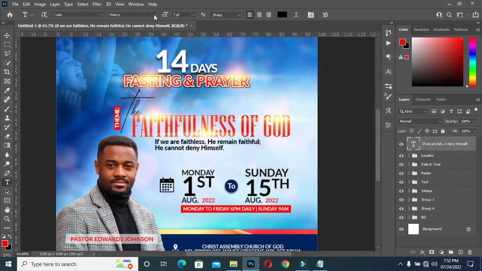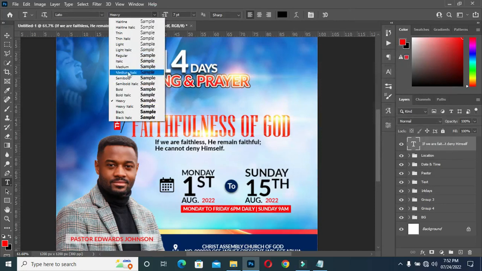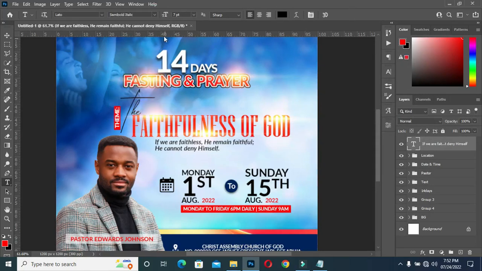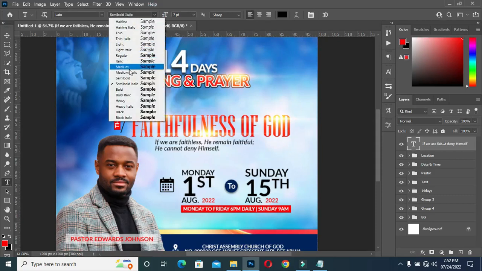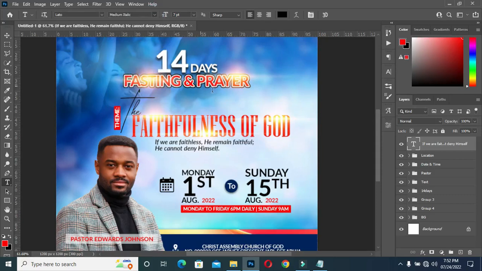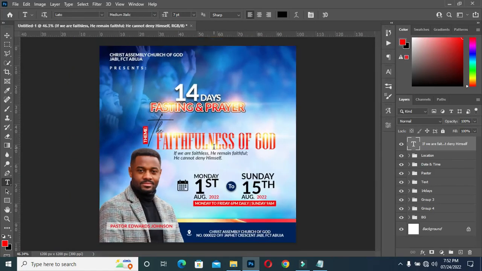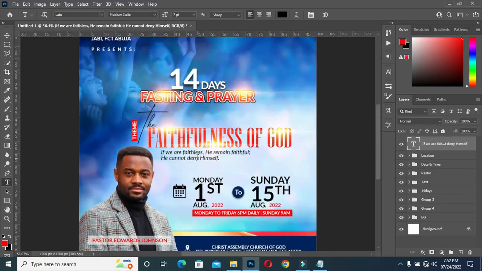Then change the font to semi-bold italic. I'm going to use medium. Okay, this one is okay. Let me see, I don't want it to be bold.